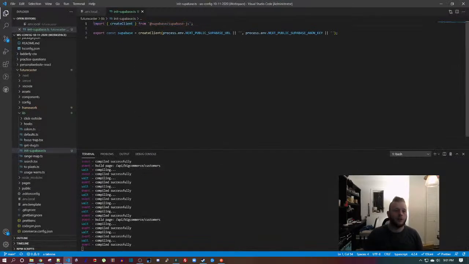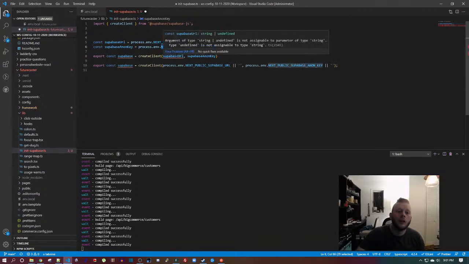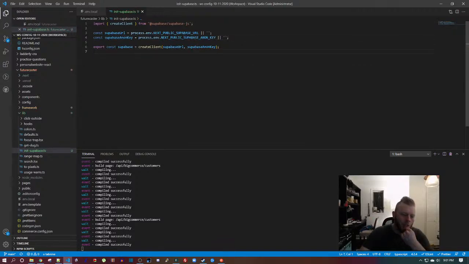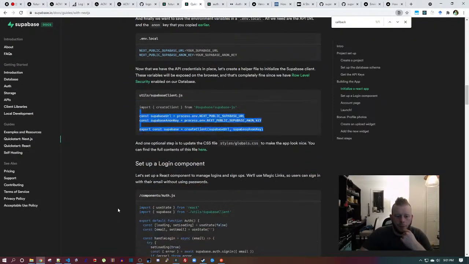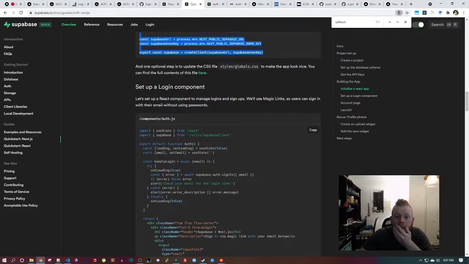Break up the lines a little. Type safe it. Okay. Set up a logging component. This is what I'm looking for. So I have a logging component, but I don't have the magic button.